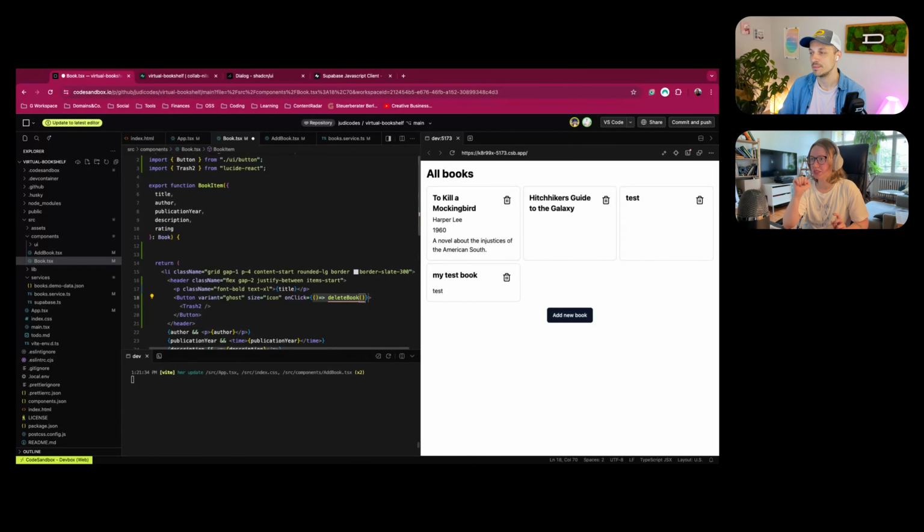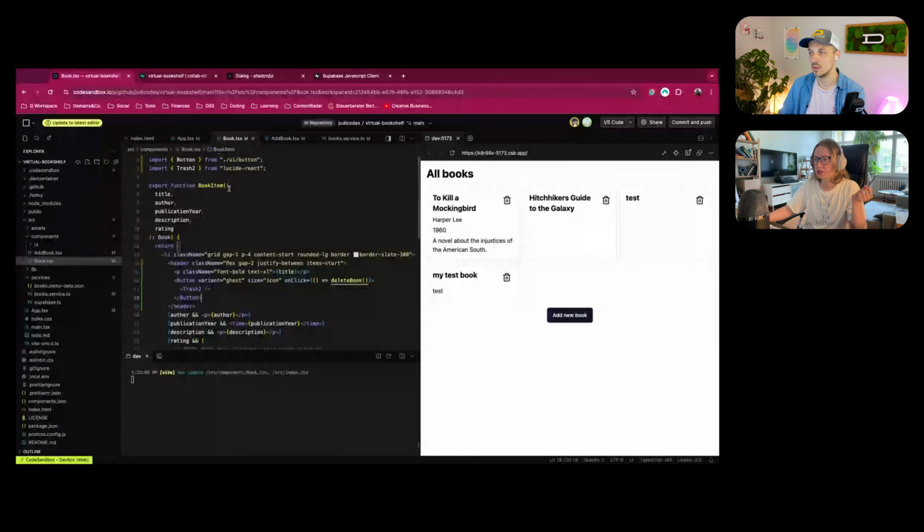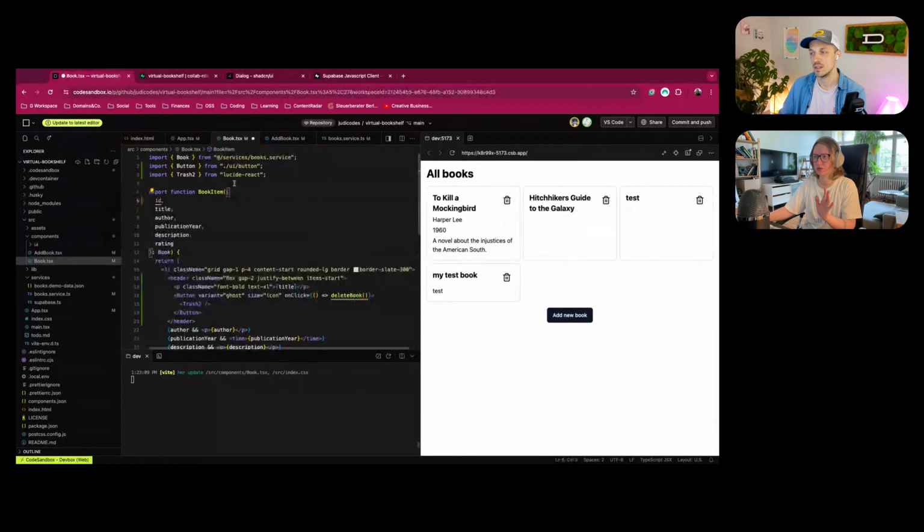Oh, we don't have the ID. Oh no! But I think we can just pass it because we are kind of destructuring it. We already have the whole book.